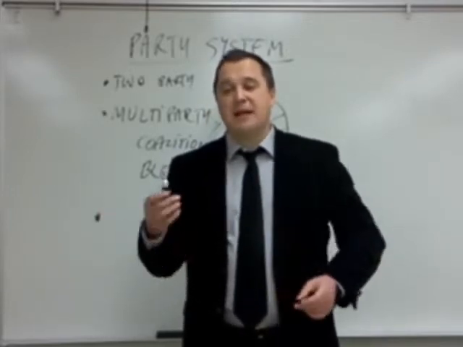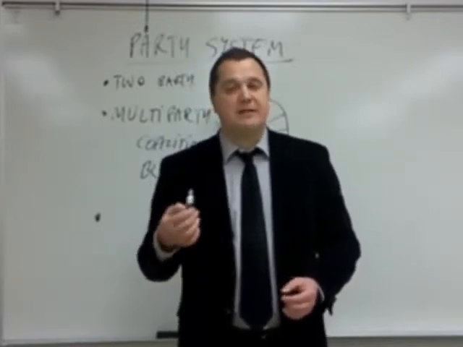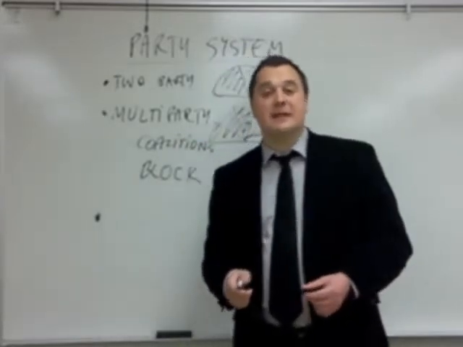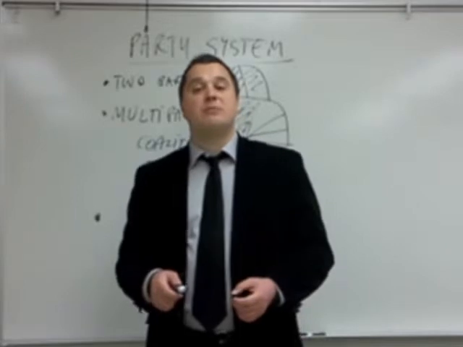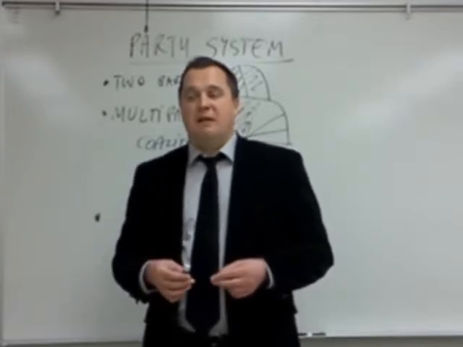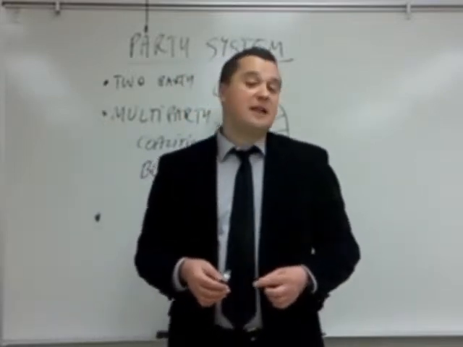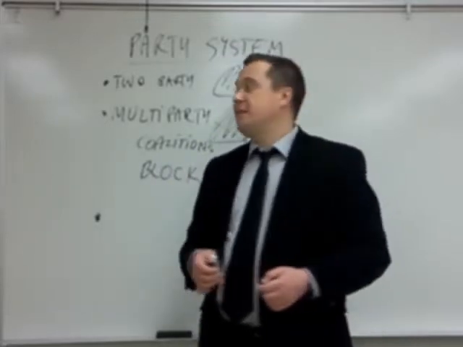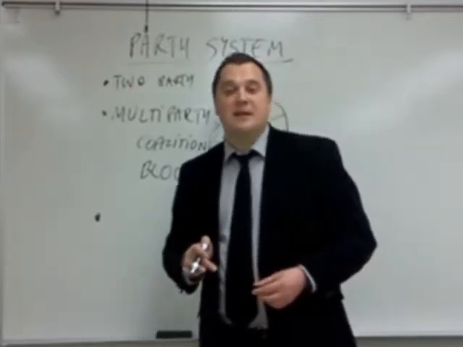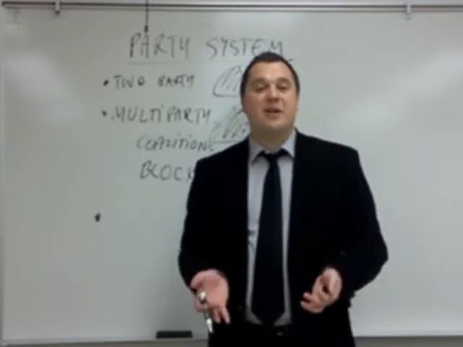And because people have a strong cultural, ideological affinity, identity, and relationship with these parties, you end up with a multi-party system. In fact, in the last 15 years or so, only now does Canada have a party that has a majority. Most of the time, you had minority governments. That can happen. Minority governments means that the party that forms the government does not have the majority in the legislature. So what happens? How is it able to pass any laws?